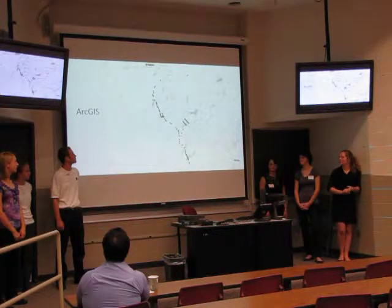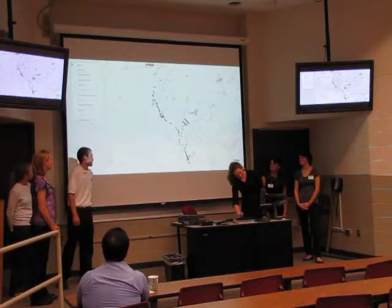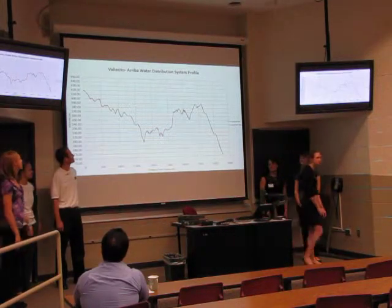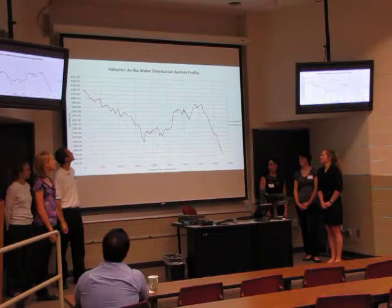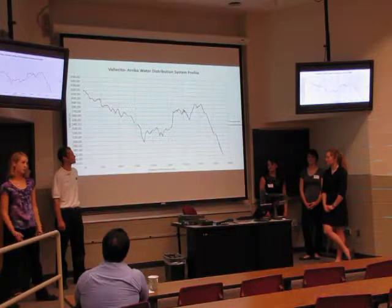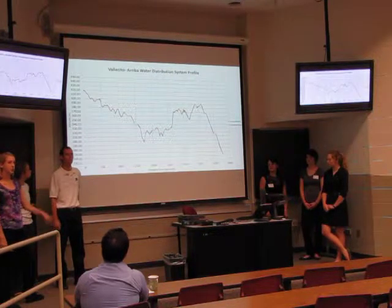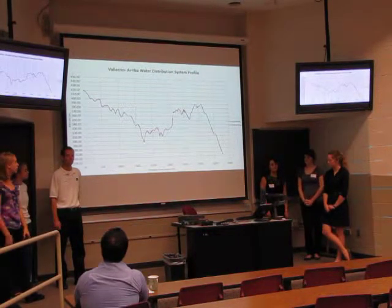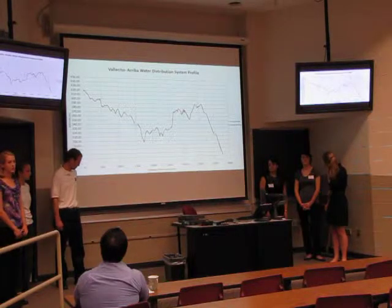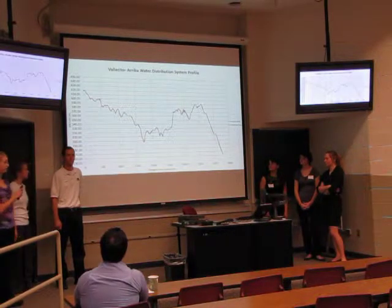When we got back to the United States, we put all of our data into Excel. The blue line in the background is our original data with 666 points. However, we're not going to have that many segments in the system, so we modified the data and shortened it to about 82 points, which is the red line. It's still close enough that the model will accurately show the changes in elevation. From the highest altitude to the bottom, it's about 160 meters of elevation change. So there will be some low points in the system with high pressure, and that's what we're modeling.